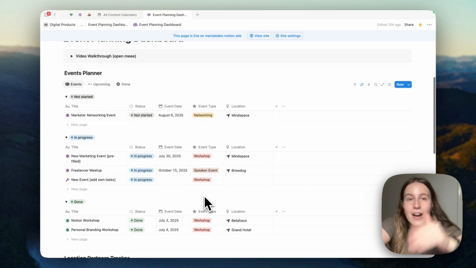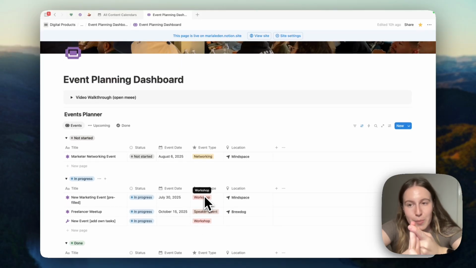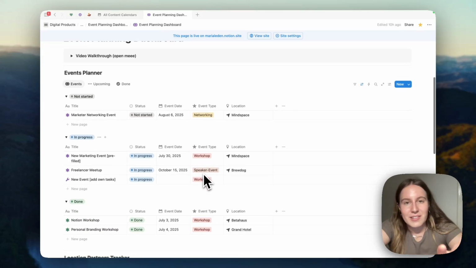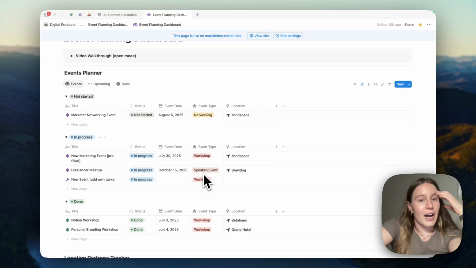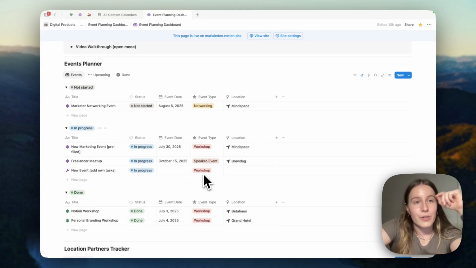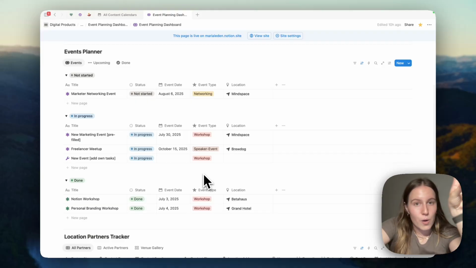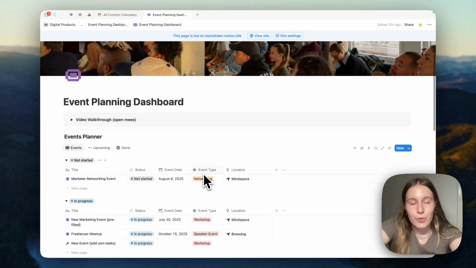And basically I've hosted 5 events in 6 months, and they were like dinners, workshops, and networking events. And without this dashboard that I came up with over the past months, I would have probably gone mad. I really need to keep everything in place, to keep all of my tasks, all of my checklists, all of my email templates in here. So I want to share this system with you today and how it is set up. Let me just walk you through.